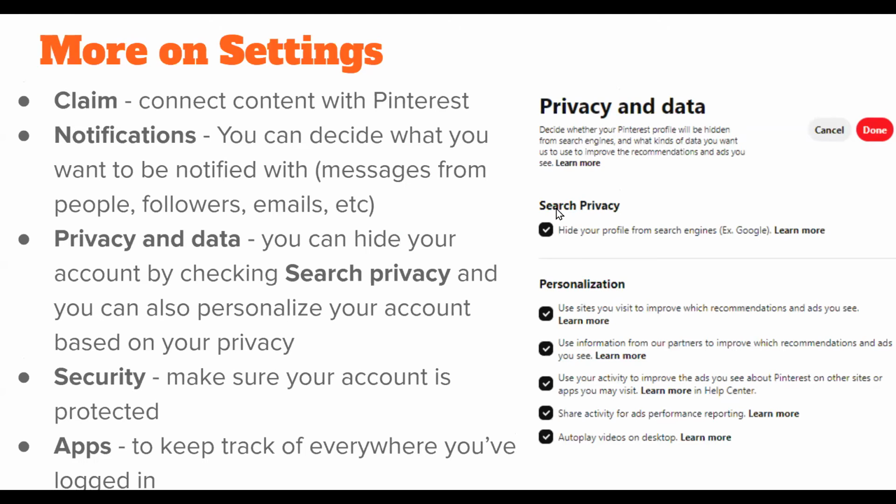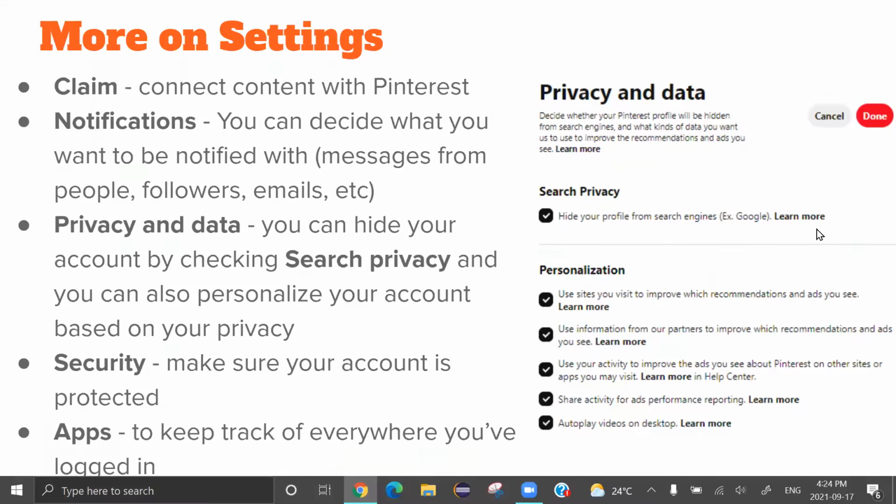Here you can see hide your profile from search engines, for example Google. If you want that option, just click on the check mark. Security: you make sure your account is protected. And apps: it helps you keep track of everywhere you have logged in using Pinterest.